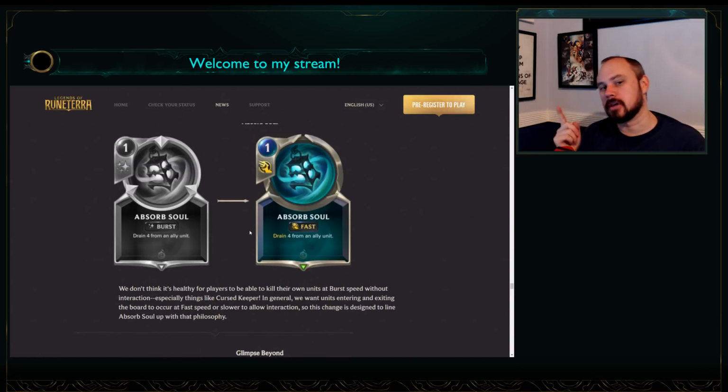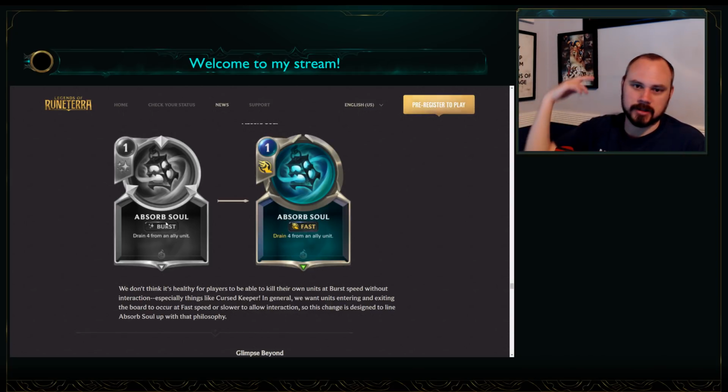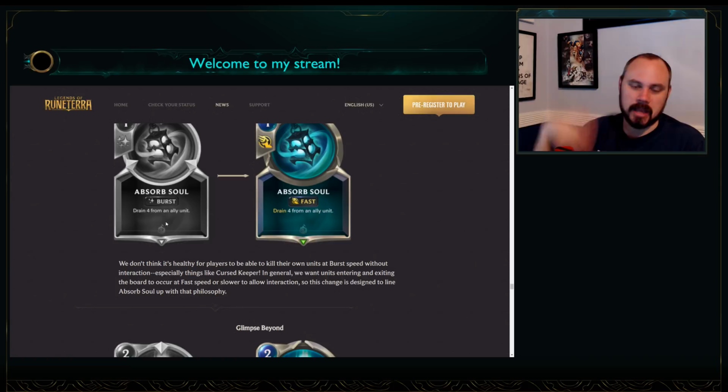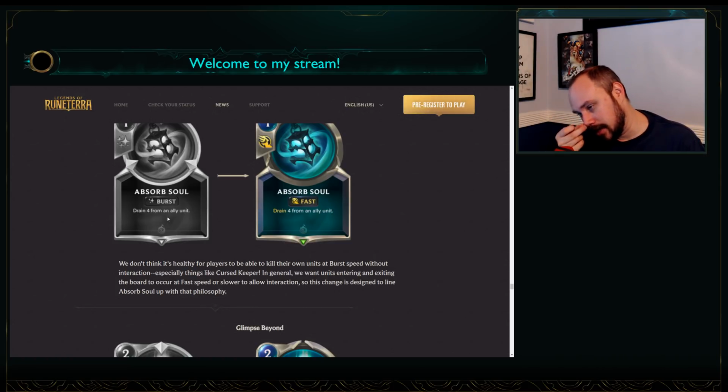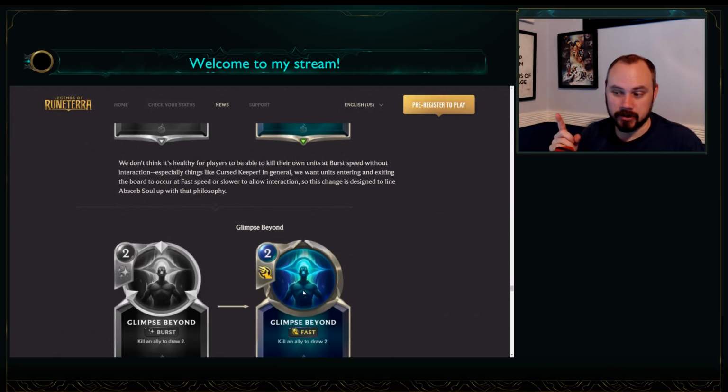Now, this does 2 interesting things. So one is, no longer being burst is a pretty big deal, because you can't infinite combo with level 2 Ezreal to win the game. It means you can't get Escaped Abomination in the middle of combat. It won't resolve fast enough. But what it does do is allow you to chump block and get value out of this card.